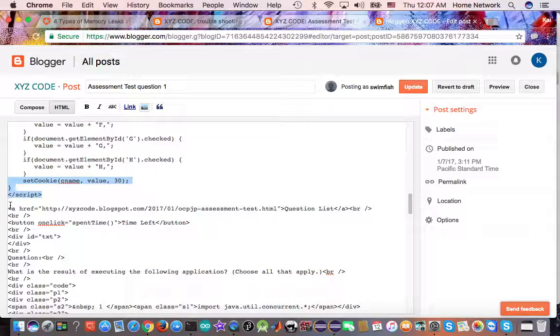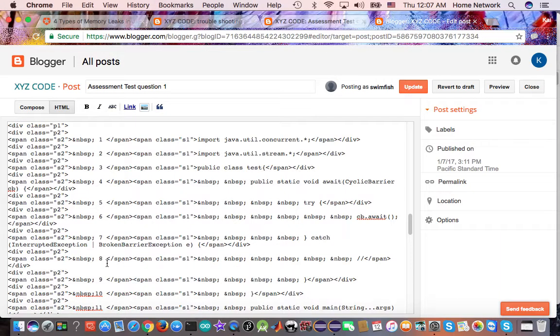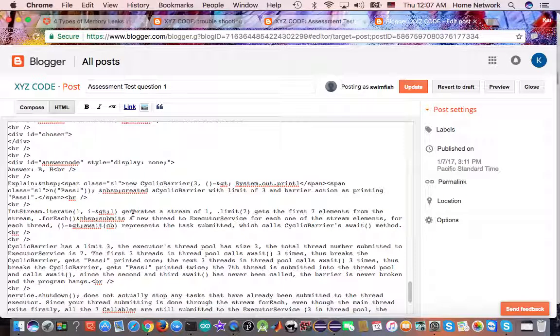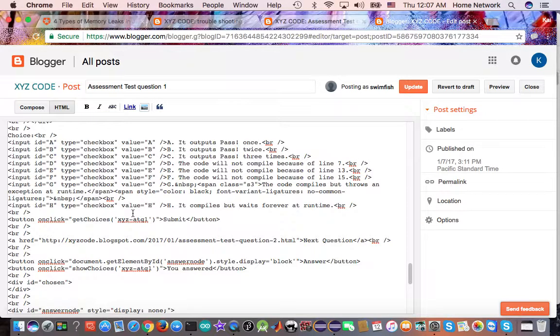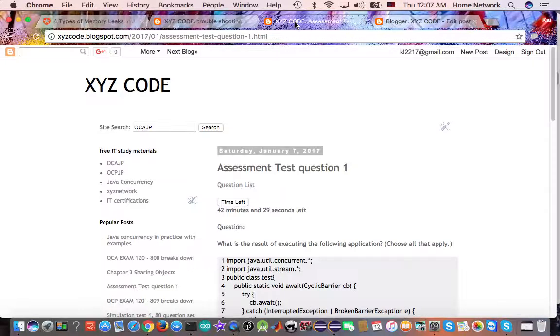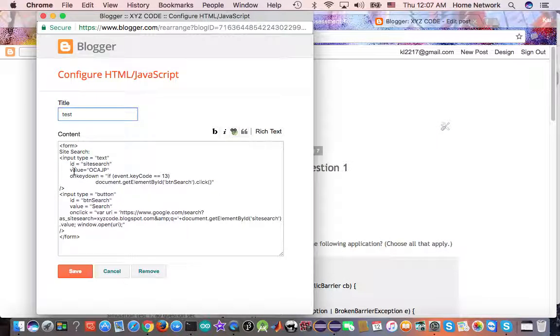Then the rest is plain HTML, and besides HTML, there's some CSS style. So I don't have anything fancy in this page, and I also don't have global JavaScript here.